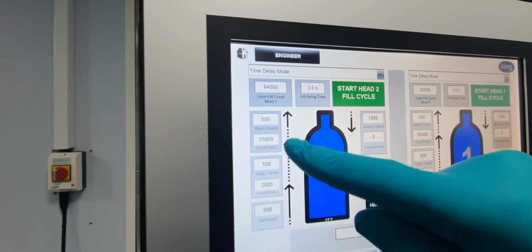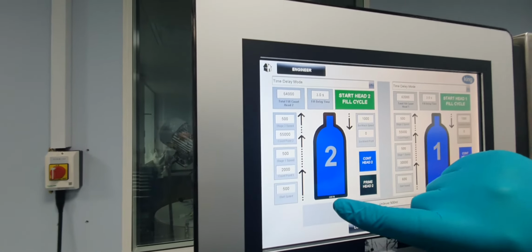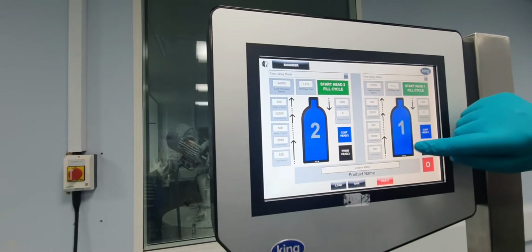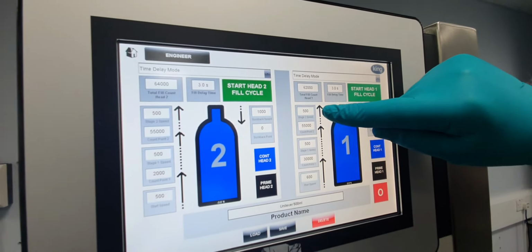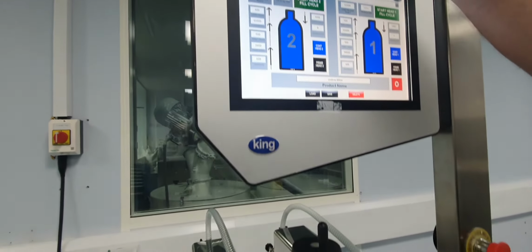And then again we have 500. So this speed is actually linear. It's not going to change. It'll be 500 right the way through the fill. The other side, or head 1, is starting fast and then slowing down towards the end very marginally. So if we look at that effect, we can start a fill cycle.